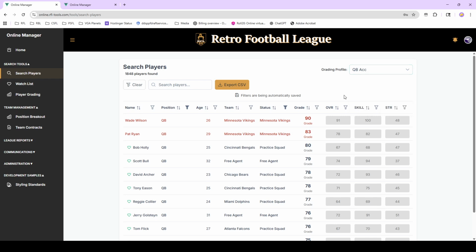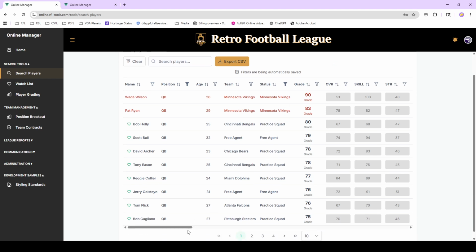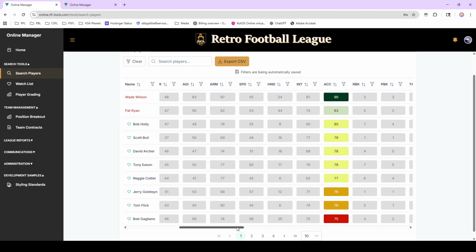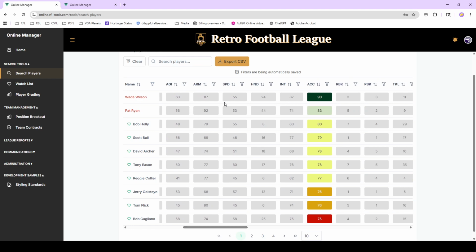All right, so the quarterback accuracy. If you remember, we said we're going to ignore all the arm, so we're going to come over here and look at accuracy, and you'll see that all these things are grayed out. So all the zeros are grayed out, and then you'll notice that on here these are all set. One of the things that we grade these on is there are some different colors you can see. The colors really don't have anything to do with your grade. It has to do with the percentile. So if you hover over these, you'll see what the percentiles are. That means for quarterbacks with a 90, that's the 90th percentile.